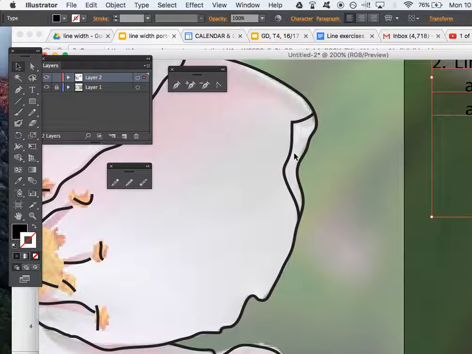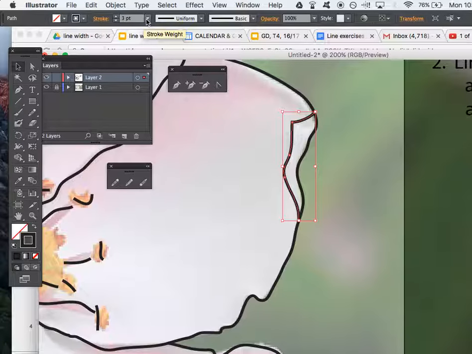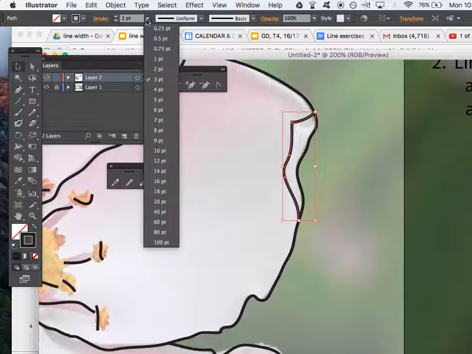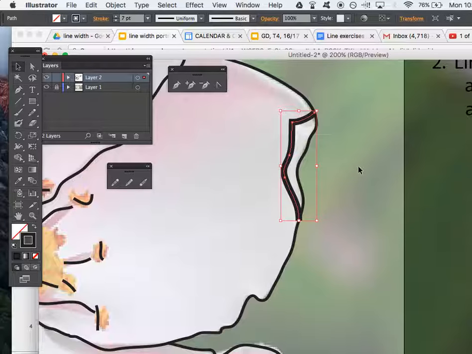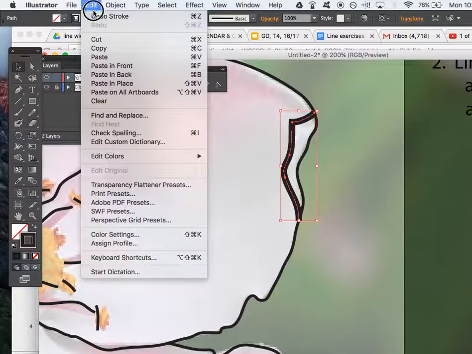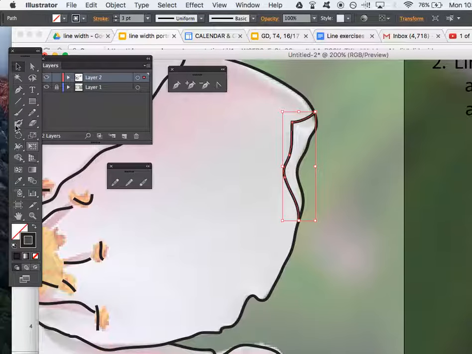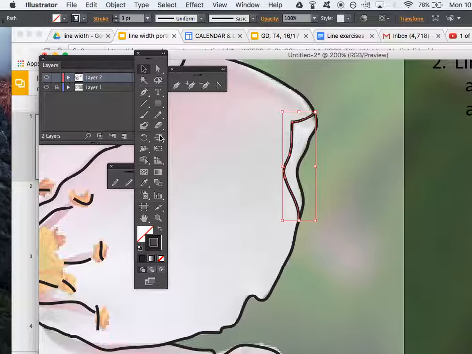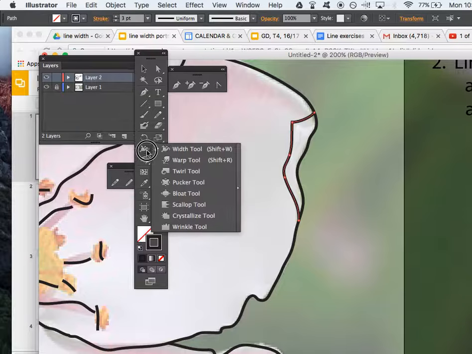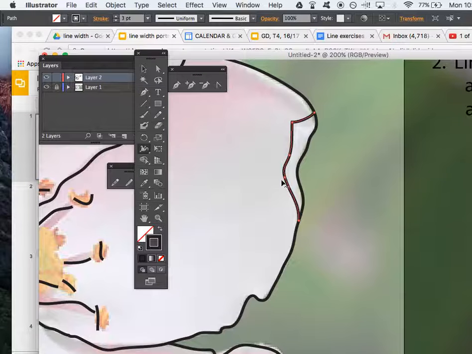Well, so far, you guys know that to change the line stroke, you would just come up to stroke and then change it to something else. But that doesn't work for us for this one. Instead, you're going to use this little tool right here called the line width tool. Here it is. And it's Shift W, by the way, if you ever want to grab it. And here's how I recommend it works.